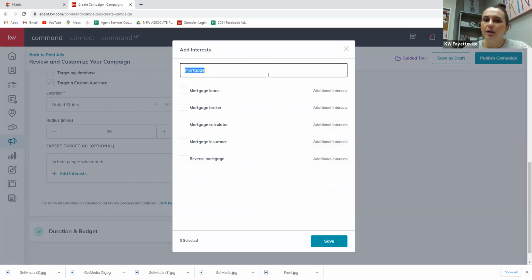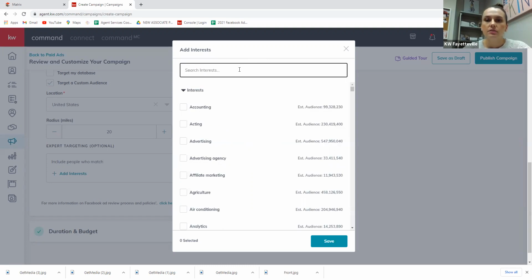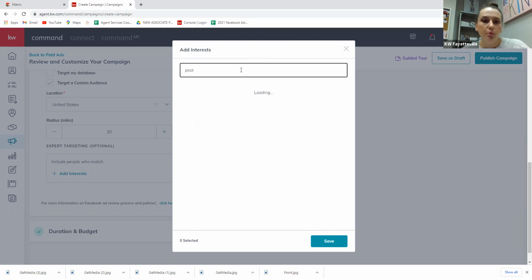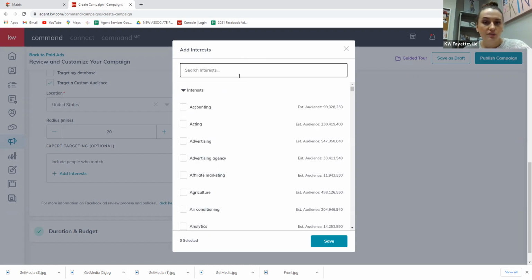anything that you think might target those who would actually be interested in the ad, basically. That is what this is geared towards. Don't think of it as limiting who all sees the ad. Think of it as narrowing down to those who would most likely be interested in the ad. If the house has a pool, search something like pool. Really, you can play around with this and just target it towards some specific things in the house, or you can choose not to use it at all.